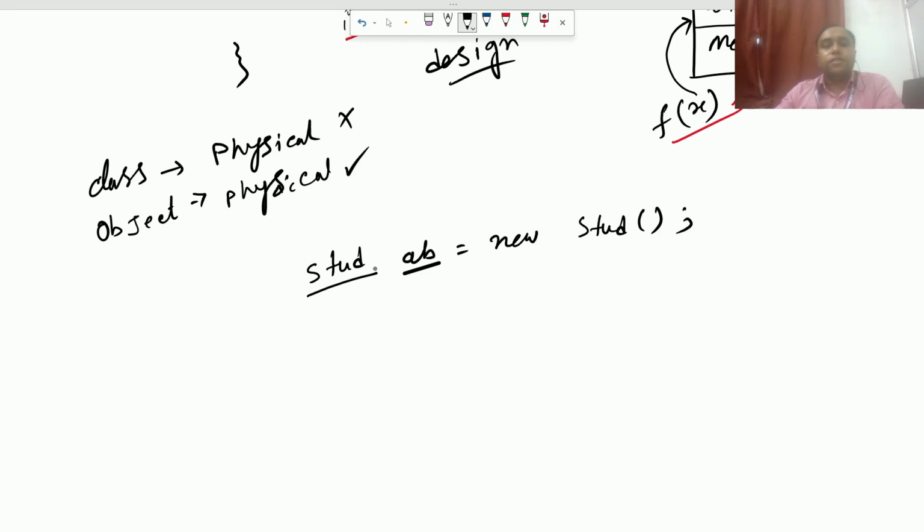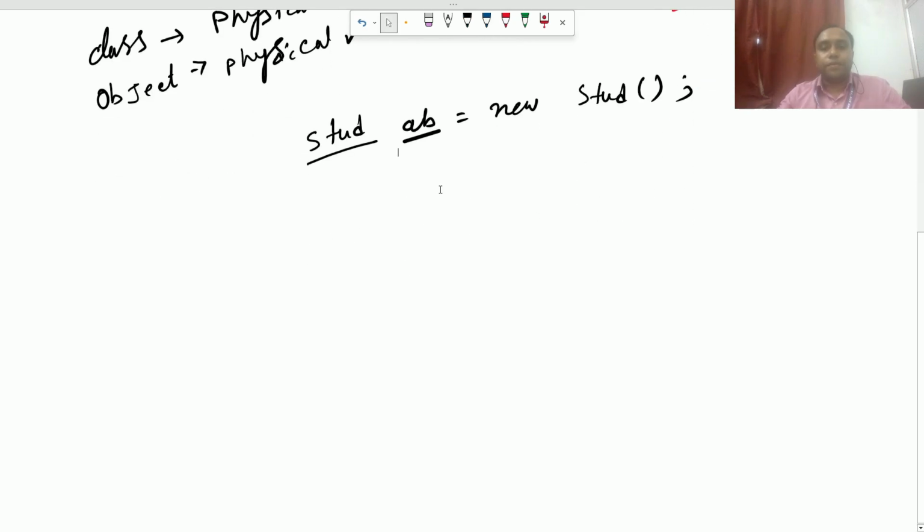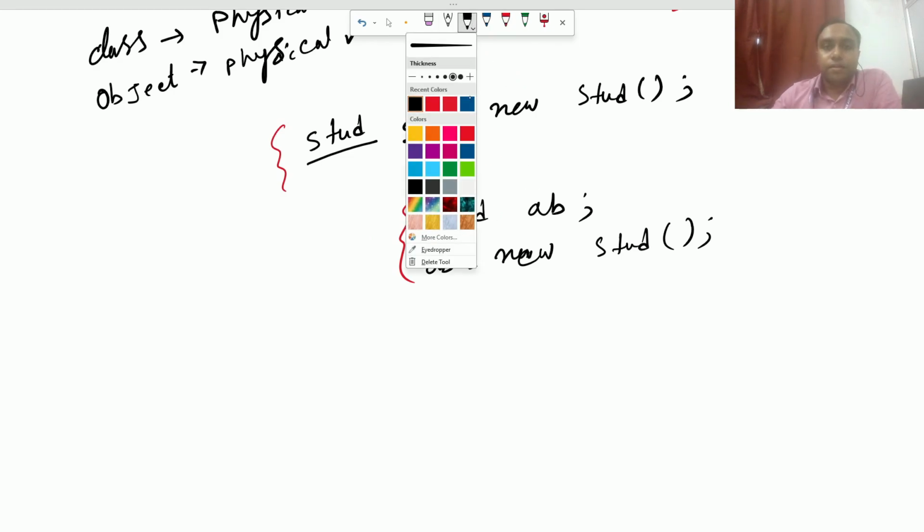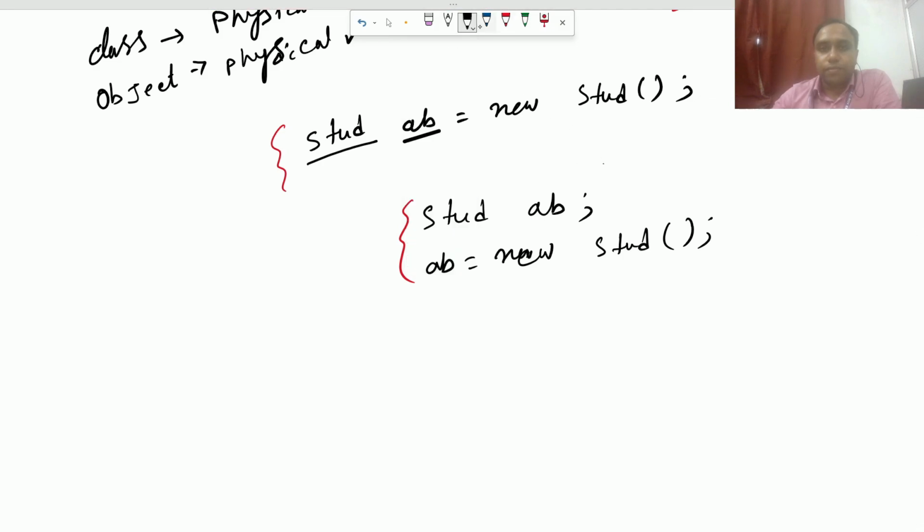So if I divide this into two lines, if I write stud AB, and then AB equal to new stud, both are the same. Why? Because here we are just giving a reference.